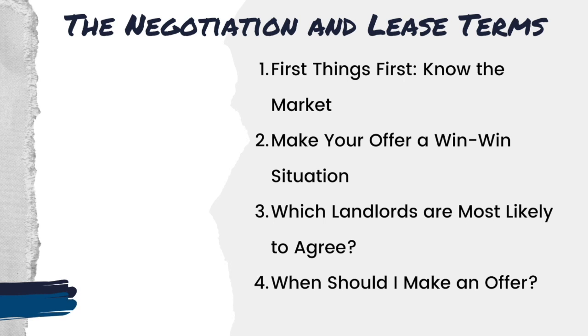Many people are uncomfortable negotiating the rent on a new apartment. In the US, with few exceptions, such as buying a car or a home, we are accustomed to paying the price that is listed without question. For most people, your rent will be your largest expense in the coming year. And if you can save money with a little negotiation, why not? While it is true that not all landlords will negotiate, you might be surprised at how many will. This applies both to new leases as well as lease renewals.